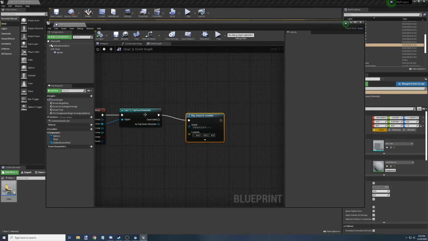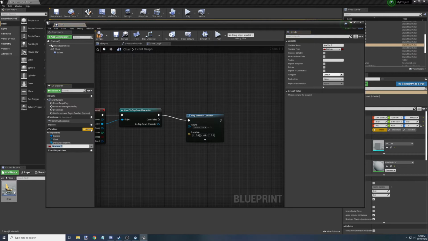Okay, so we're going to have to create a variable. So this is a great thing to do. Perfect. So right there in the left hand of your My Blueprints panel, a little further to your left, hit the drop down arrow there. Okay, it's got variables. Hit Add Variable. And then let's call this delay. Just type delay.